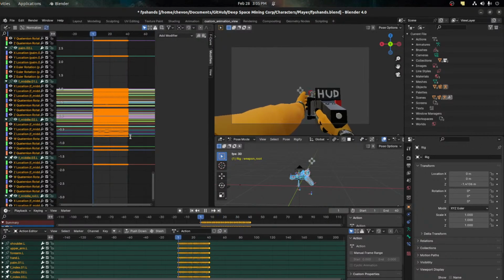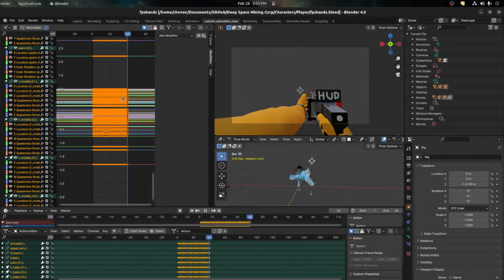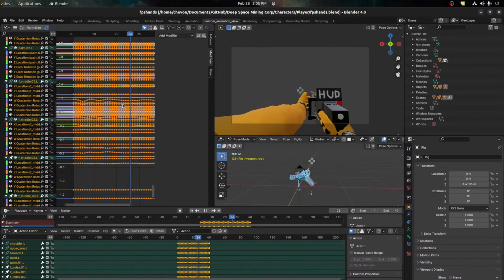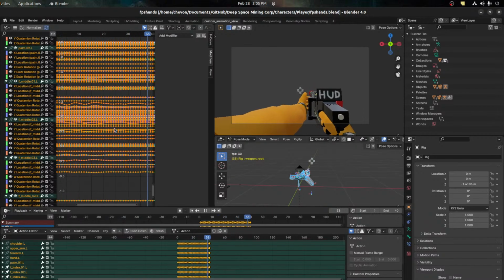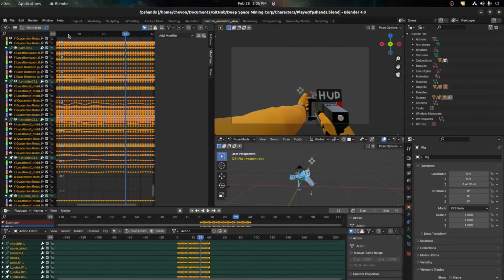Right. I wonder what the size of this is. These frames are on. Right. Now we need a.